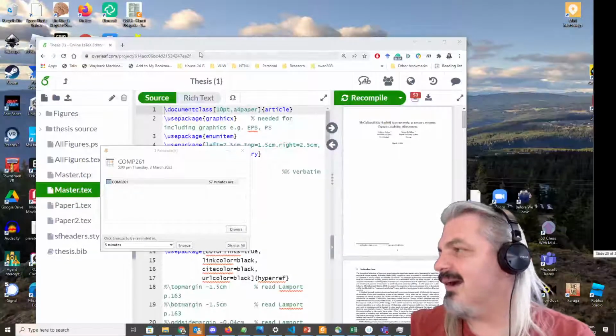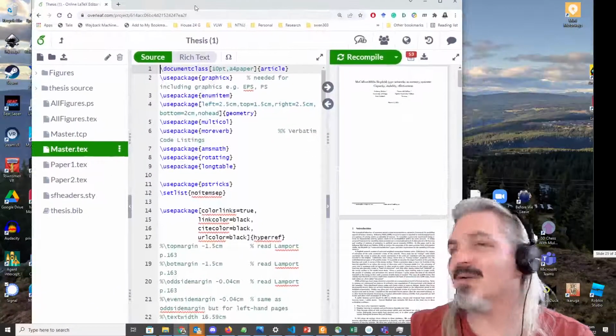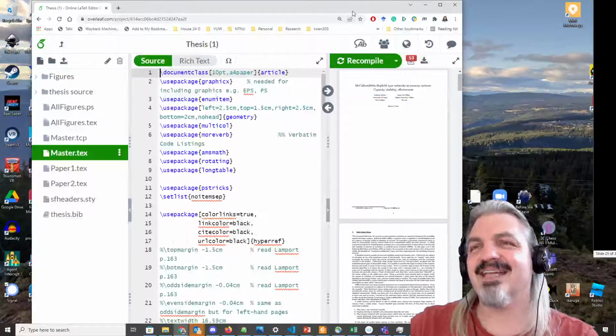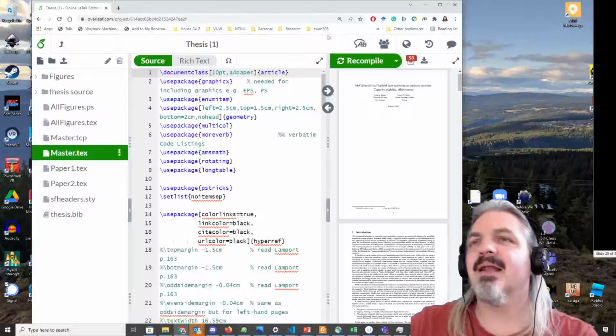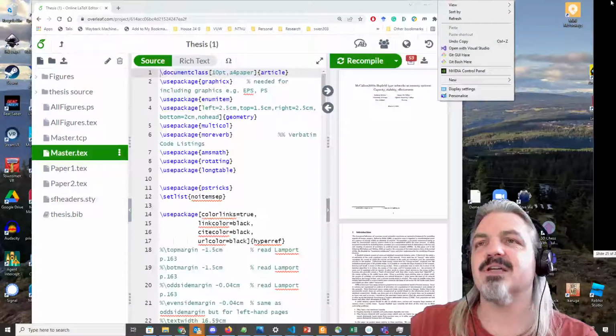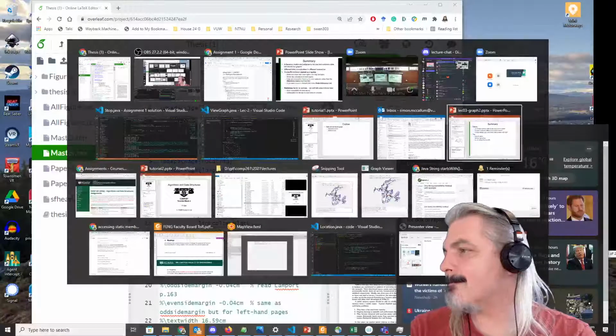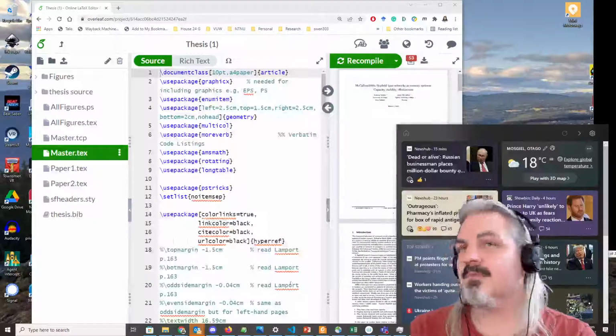that's where I also use Overleaf for my LaTeX writing. But if I grab the assignment sheet, actually I can also grab the graph viewer.